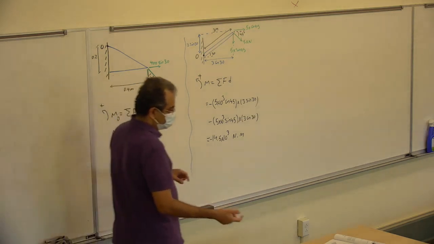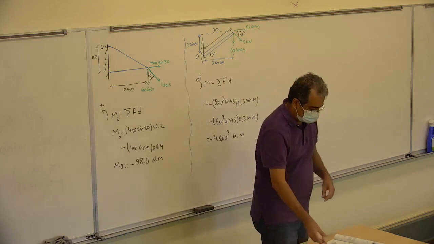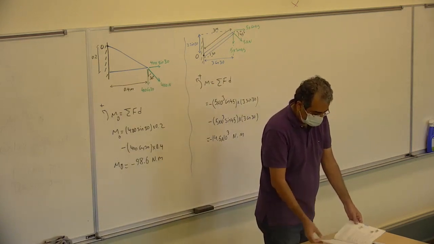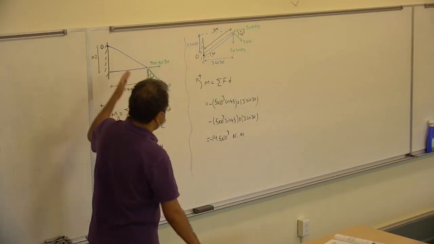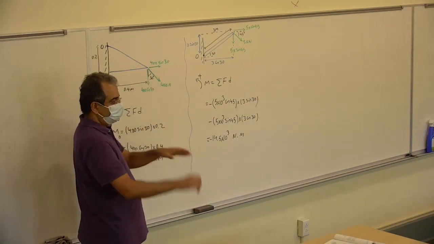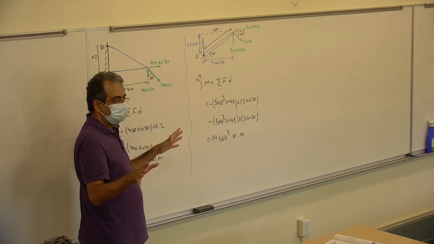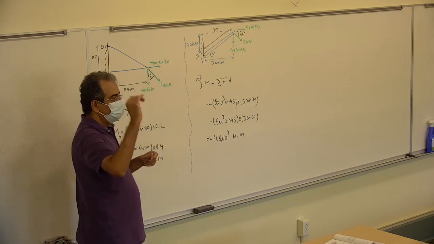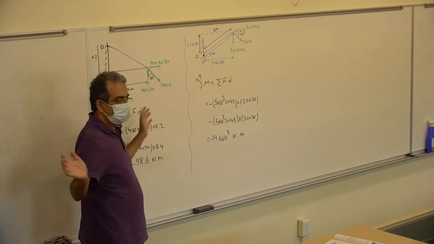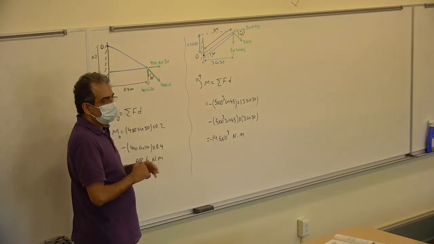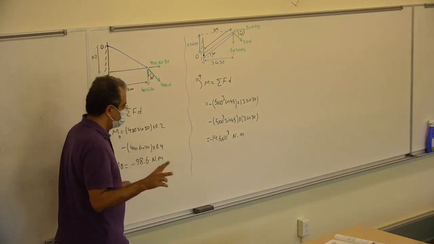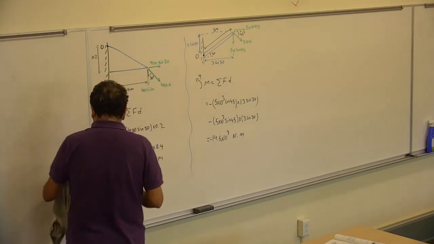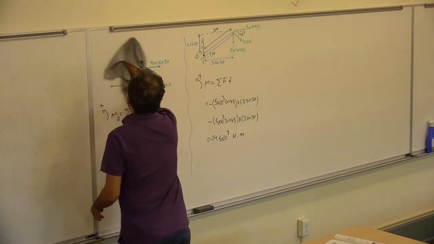So next we're going to start to look at this. This is 2D, and if it's 2D, that's how we're going to do it: any force you have, just find the component, find the moment for each component, and add them together. That's how we are going to do it in 2D. Now let's look at how we are going to do it in 3D.